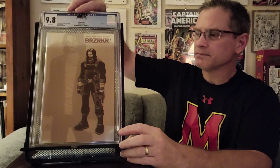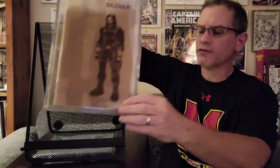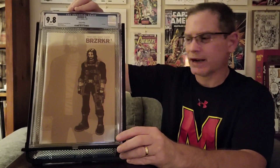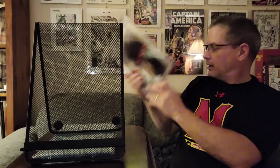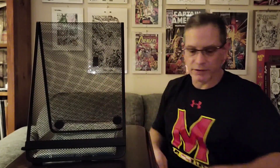Over time I also picked up some different printings. This is the fourth print foil cover — the Grandpa cover for the foil edition. That was a pretty tough cover to make sure there weren't any imperfections, since metallic foils pick up scratches real easy. And the last Berserker I've got here is Ron Garney's cover for the fifth printing. All these are completely spec books at this point — I'm going to hold on to them for a while; there's no need to move them. I love Ron Garney's artwork, especially his work with Mark Waid on Captain America.